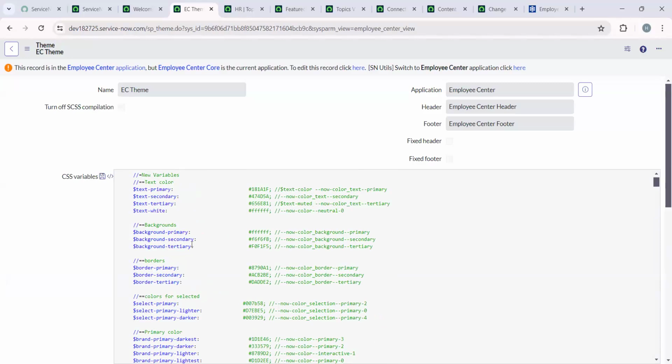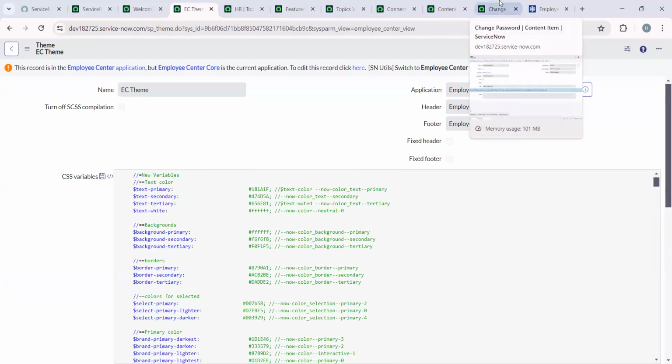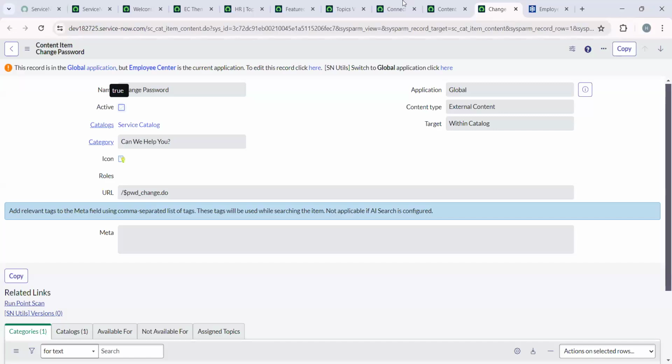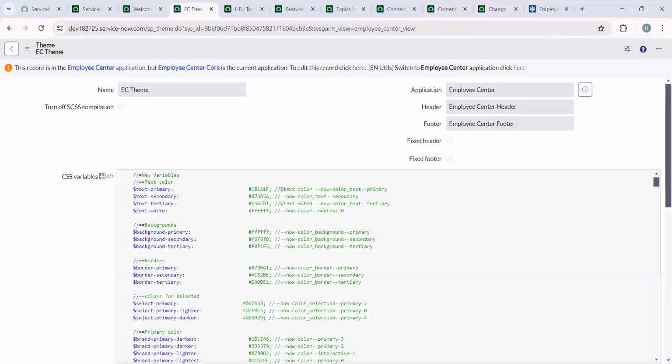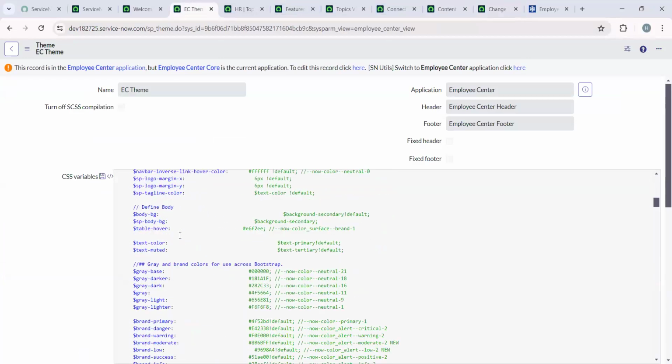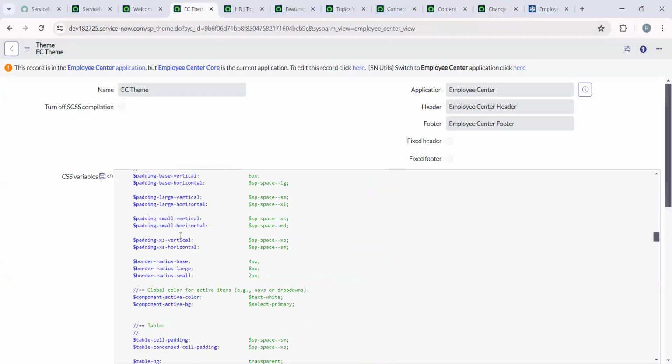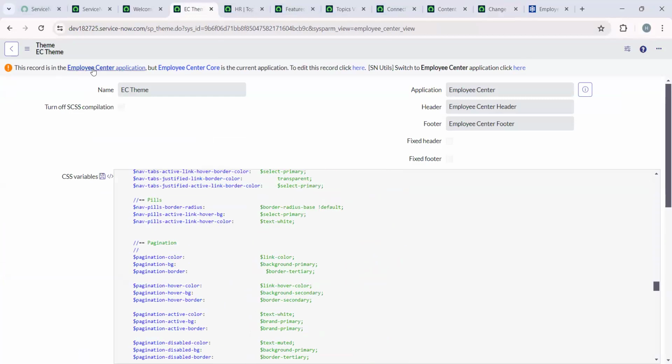Border primary. For changing the colors and all, we went through service portal, right? Not ESC portal. ESC portal only becomes ESC, the Employee Service Center portal. We are in the EC theme.